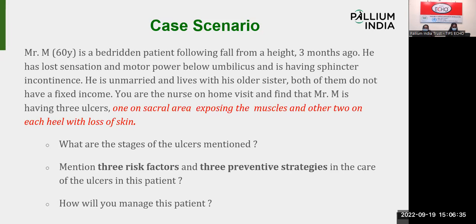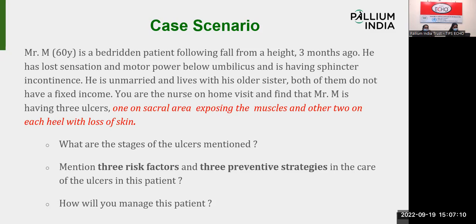So thank you for your contributions. But the first pressure sore on the sacral area that is exposing the muscles, it's fourth stage. Okay, so the first stage is non-blanchable erythema, that is only redness. If you apply pressure on that area with your finger, that redness remains there. That is non-blanchable erythema. Okay, that is first stage.